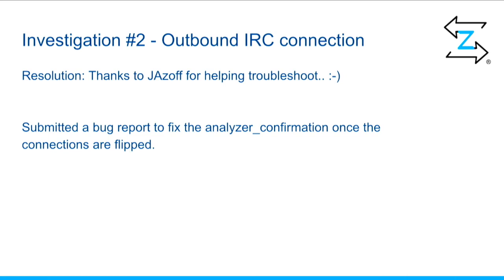And then finally, we did some more troubleshooting, and we ran that PCAP in bare mode, and we enabled and disabled a couple of analyzers, and we came to the conclusion that there is a teeny tiny bug: when the connections are flipped by Zeek, the right analyzer is still not hooked to the connection, and the old analyzer still comes into play. So that's why it was still detected as IRC even in version 5.1.